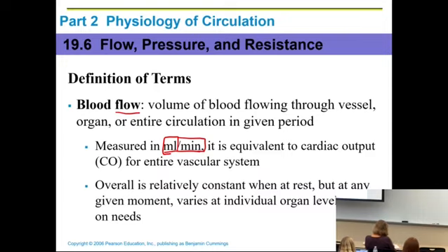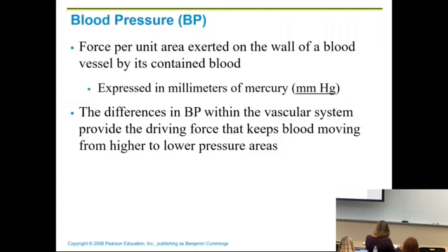And we talked about it here as well, right? So we said this is often about 70 milliliters on average. The heart rate could be about 70 beats per minute or something like that. So we kind of scale up from there and find out this is about 5,000 milliliters, which is about 5 liters or so in a given minute. But this is also something that we look at in terms of not only cardiac output, but throughout our vascular system. So if we're talking about blood flow, we're looking at how much blood is moving per unit time. But there's also blood pressure.